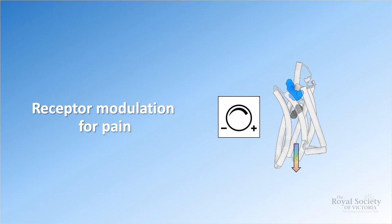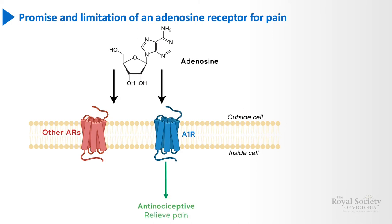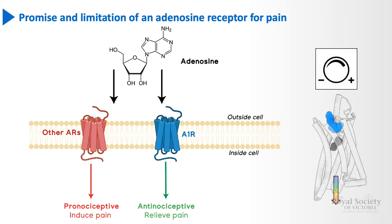Chronic pain is a massive problem. The system we've turned to in order to tackle this issue is the adenosine system. Adenosine is a chemical found throughout the entire body, important for cellular protection, and has also been suggested to be really important for pain signalling. But drug discovery at these receptors has been somewhat tricky, partly because there are four receptors that recognise adenosine and they contribute contrastingly to our ability to sense pain. While the adenosine A1 receptor is anti-nociceptive or relieves pain, the other adenosine receptors can be pro-nociceptive or inducing pain. Drug discovery has been hampered by our inability to design molecules that specifically interact with the adenosine A1 receptor over the others, so we turned our focus to using a different pocket away from the orthosteric site.